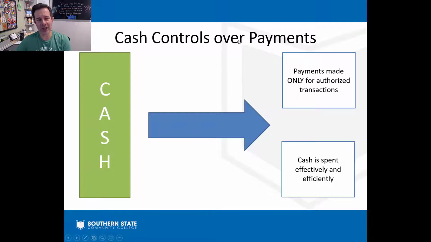What are the controls around cash payments? Our 2 big goals here with money going out the door: we want to make sure that those payments are only for authorized transactions. We don't want to have a scenario where people are spending the business's money that they aren't authorized to spend. And we also want to avoid a scenario where we have someone going rogue and using business money to maybe buy things that aren't for the company, using our business money to pay for personal items.